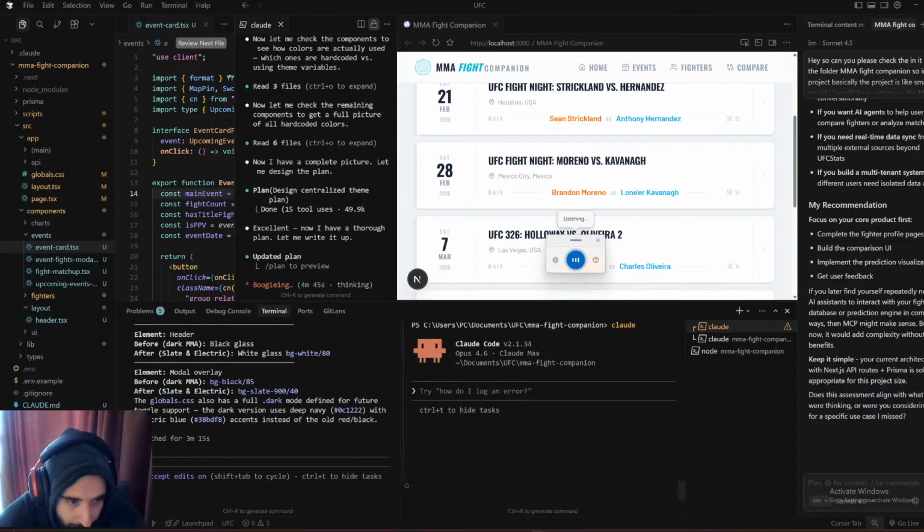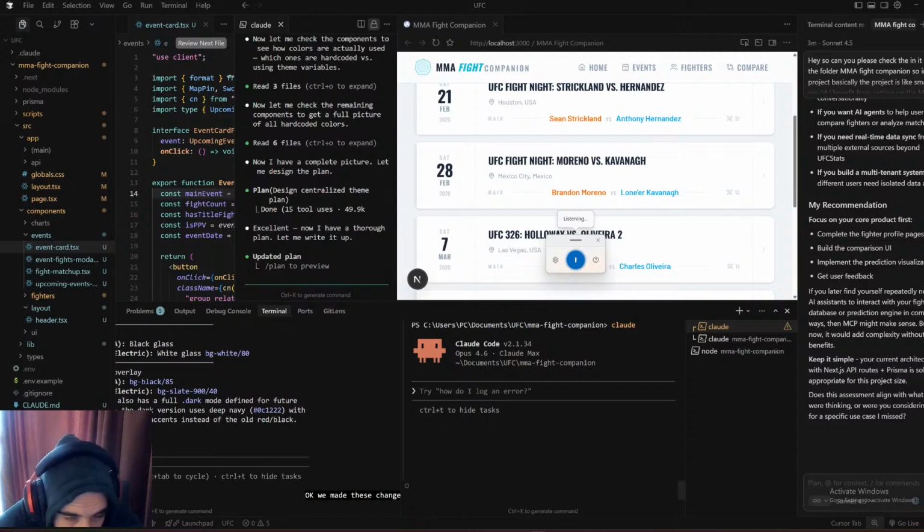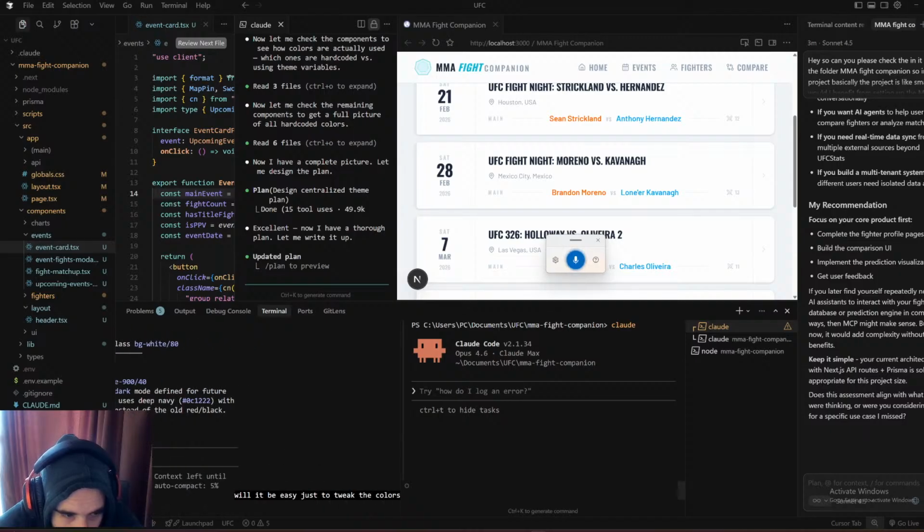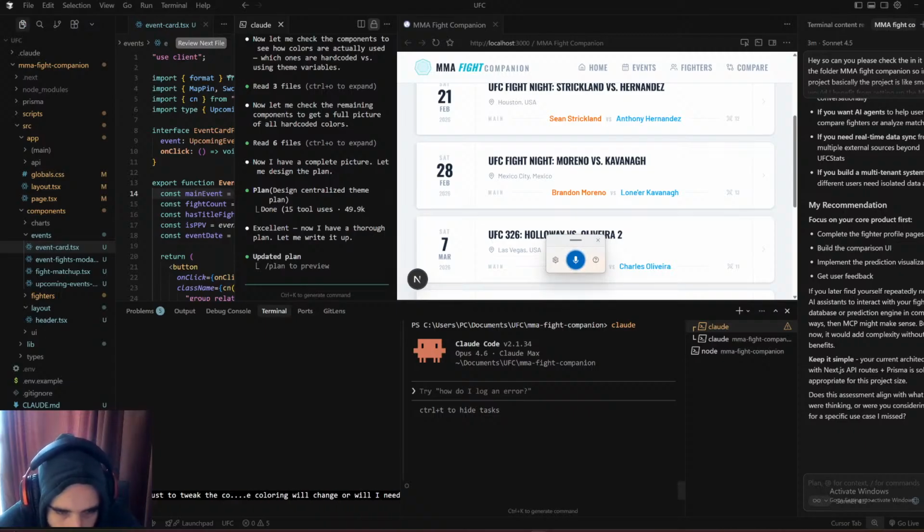Okay, we made these changes. Will it be easy to just tweak the color variables and the whole website theme coloring will change, or will I need to go through each individual component and update the color there with our current approach?